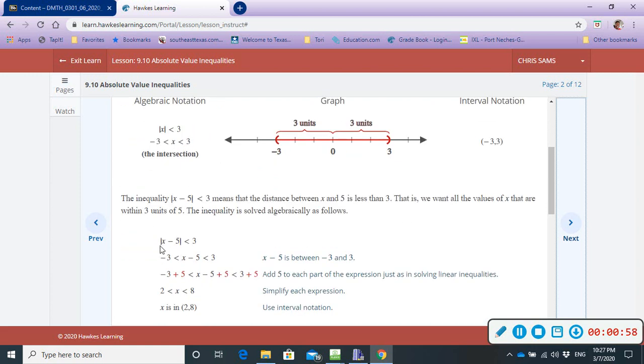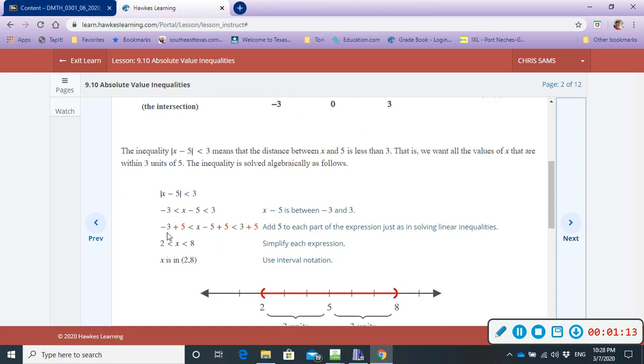Even if it was an expression, kind of like this, you have x minus 5 is less than 3. Same thing, you would do positive 3 and negative 3, and this x minus 5 is going to be in between of those two terms. And then we'll just solve it like normal. But instead of just adding 5 to 2 sides, you have to add it to all three portions of the inequality.